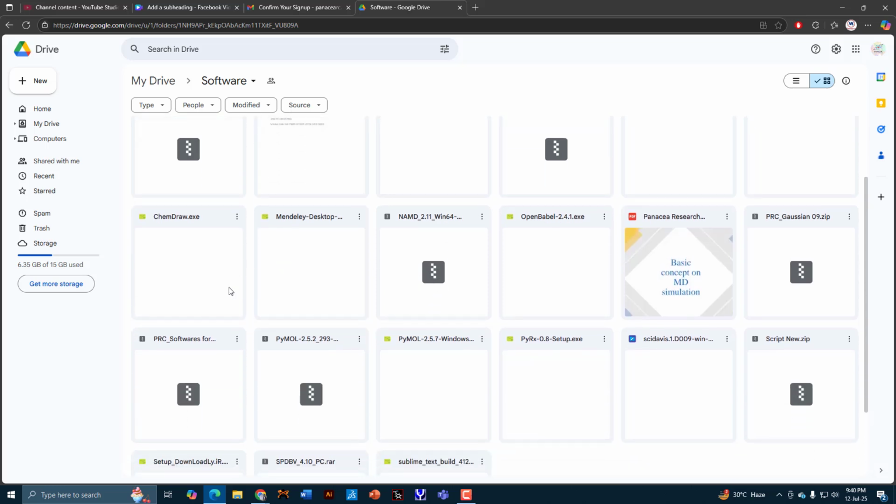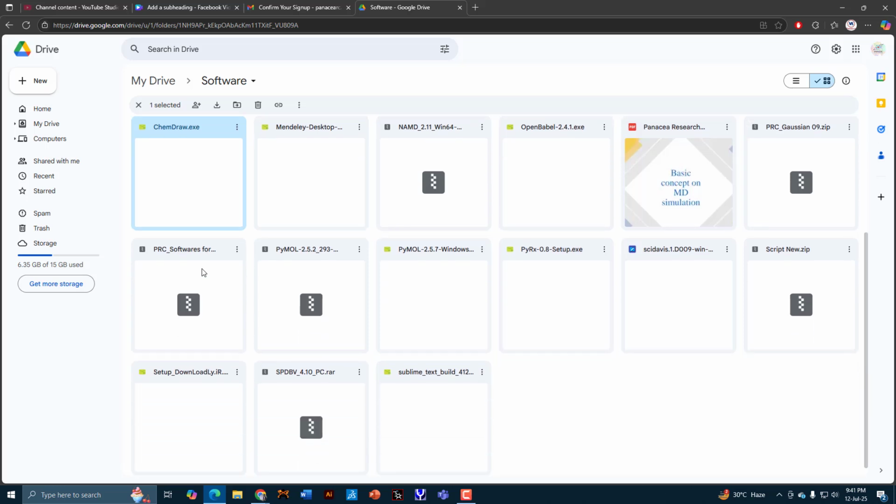Especially today, the software that you will use is ChemDraw. So here is the ChemDraw exe file. You have to download this file and install it by clicking on it. Just click the right button of your mouse and then run as administrator.